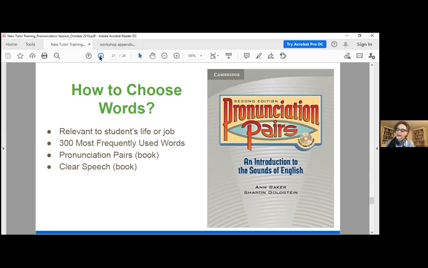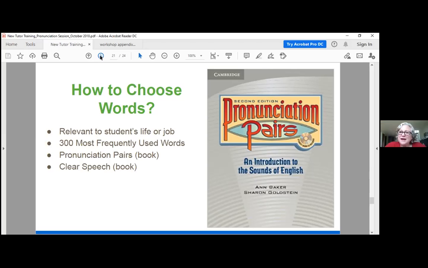And what I do when I have the student write the word down, I'll show them the word, and we'll both say it, and then I'll say, write it. Look at it for 3 minutes, and then write it down, so that they kind of have to remember the spelling of it as well. So you just carry on. Once they've done words, then you do phrases, and then sentences.